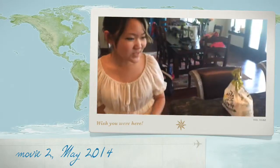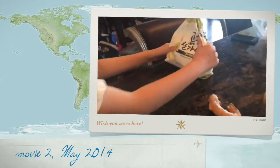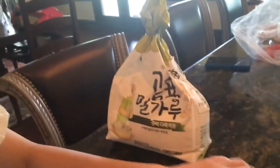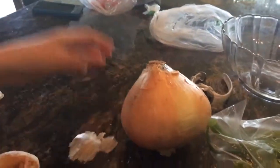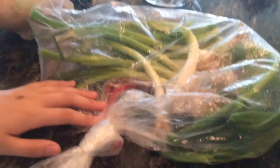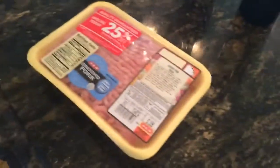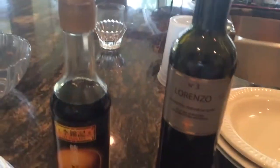These are the ingredients we need to make dumplings, more or less. Some normal flour — any kind will do, we just so happen to have Korean flour. Ginger root, you need about a millimeter of this. Onion, you peel them and then dice them first. And then this is some leek, we need a handful of it. And we have pork right here. For our condiments, we have soy sauce and oil. This is olive oil — it doesn't really matter what kind of oil you're using.